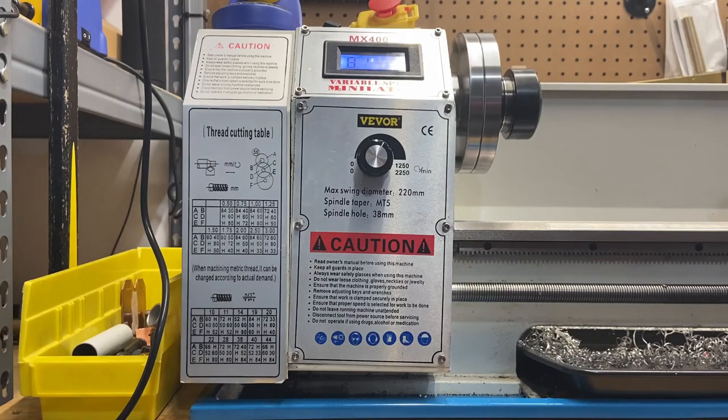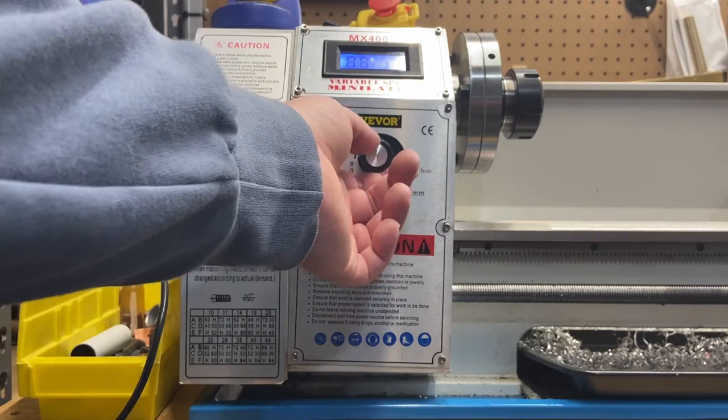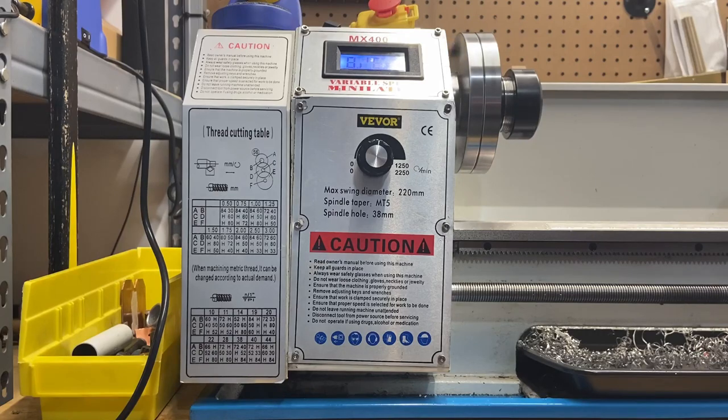Let's let that sit there a minute. Seems to be holding pretty steady. Let's turn it back down — about 300 to 400 RPMs. I think that's going to work. Let's do that again — 500 RPM. This is about when it would slow down on its own. It was doing it right away before, so I think we got this fixed. I think it was the potentiometer.